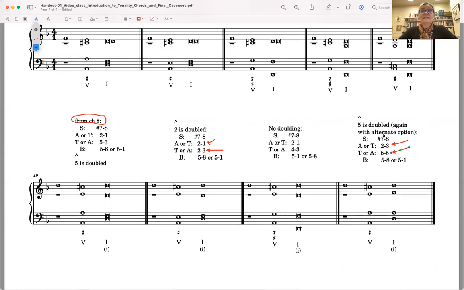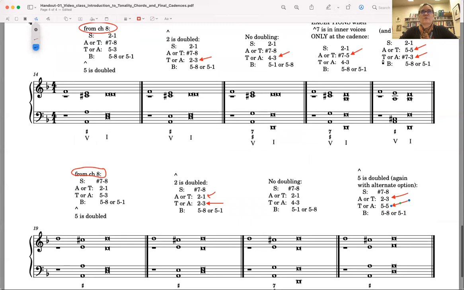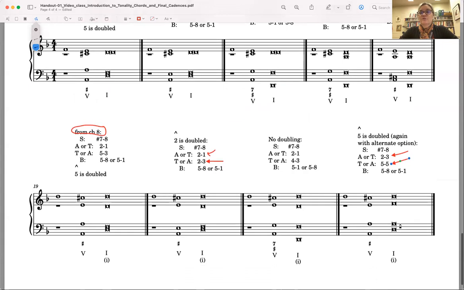Okay, so it means that with this option, we don't have a true clausula vera, right? We don't have that true close because we don't have a voice going 2 to 1. For almost all the other options, you're always going to have 2 to 1 against 7 to 8. Oh, I guess here when 7 isn't going to 8 and 7 is going to 3 or 5 instead, again, we don't have that true close anymore, but it's implied in there.